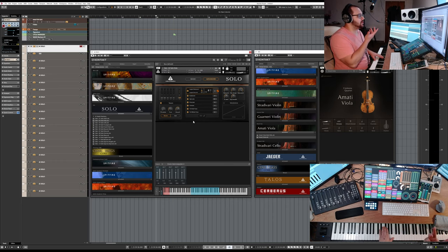Wow, the scripting of fast legato underneath the hood of this thing is insane. I bet no player is able to play this. Tough call on this one. They both sound good. It is really a tough call. There are two different violas. You can hear the difference between the two, but they both sound really, really good.